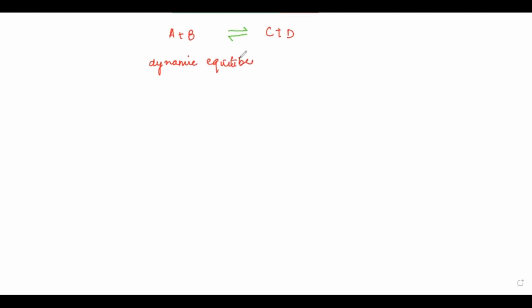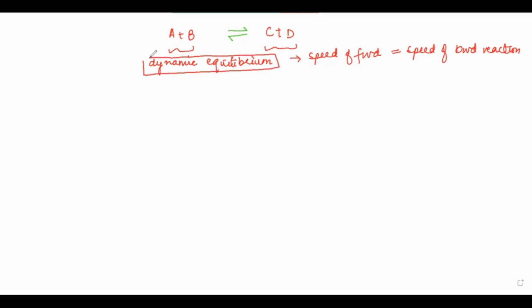Now, this dynamic equilibrium is acquired when the speed of the forward reaction is the same as the speed of the backward reaction, right? So it seems as if the reaction is not going in any one direction. It seems that there's no change taking place in any one particular direction. Neither the yield of product is increasing nor the yield of reactant is increasing. Whatever amount of reactant you have remains constant, and whatever product you have remains constant. Such a state, which all reversible reactions acquire, is known as dynamic equilibrium.